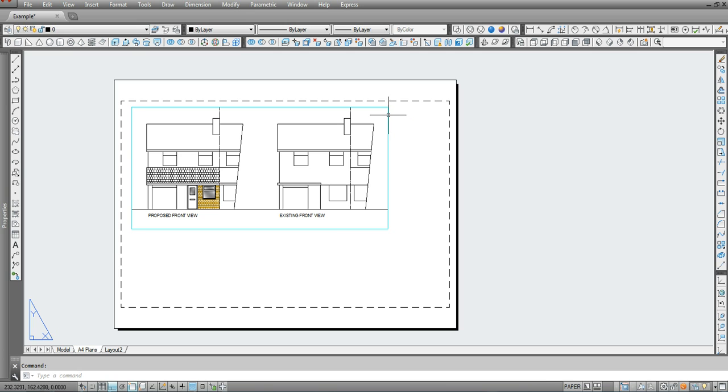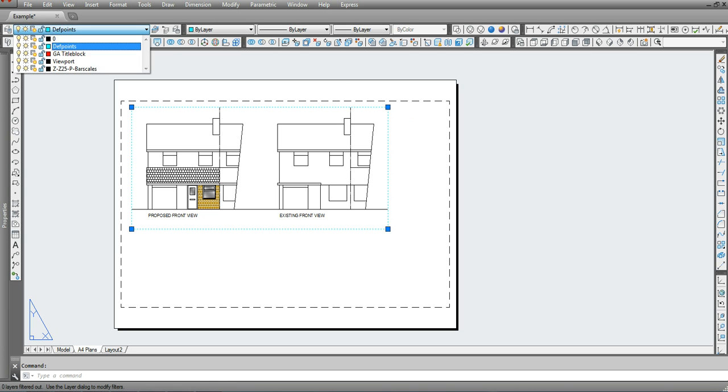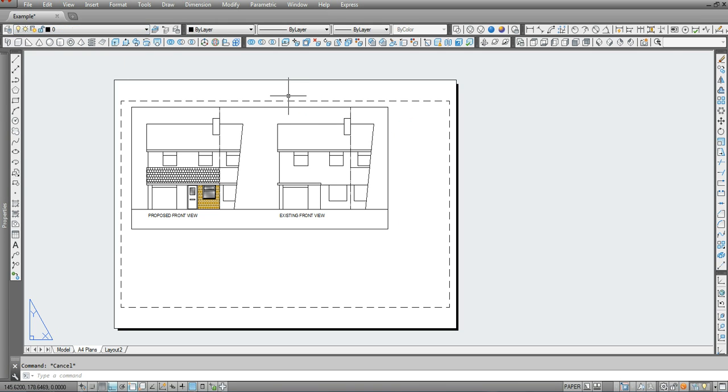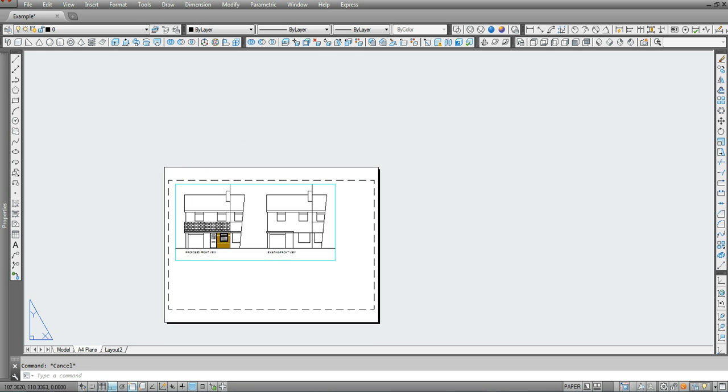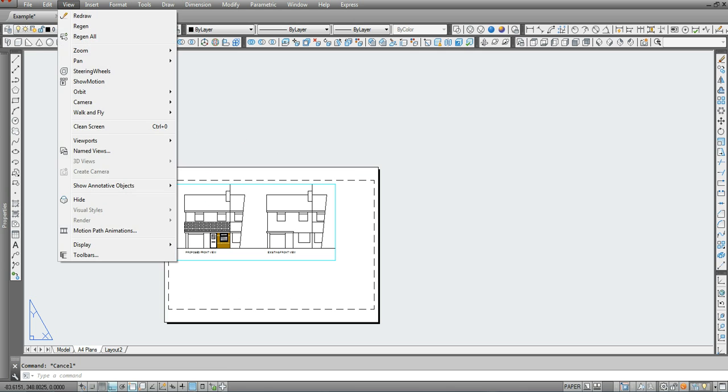Then you can select that and put it into viewport. And by the way, AutoCAD actually has a viewport's own layer, but I always use def points anyway in my drawings, so nothing shows.